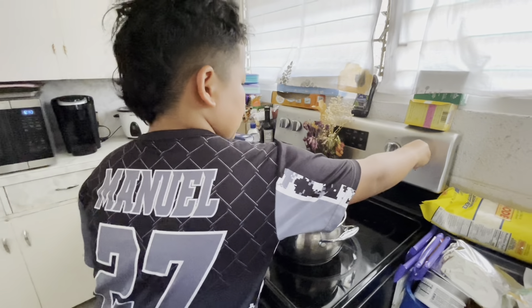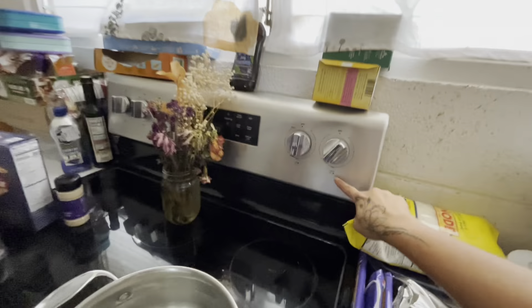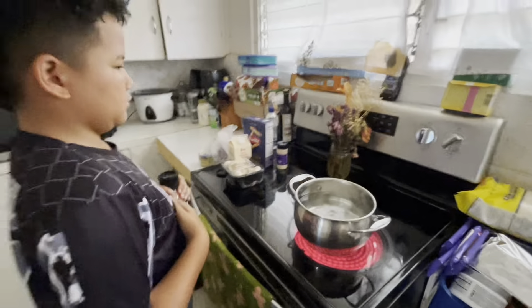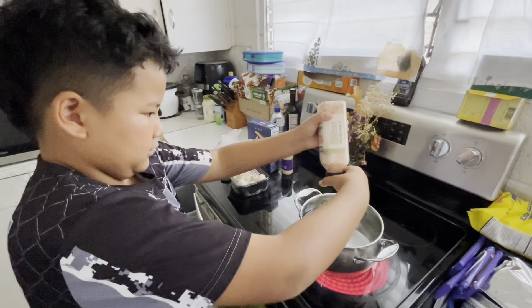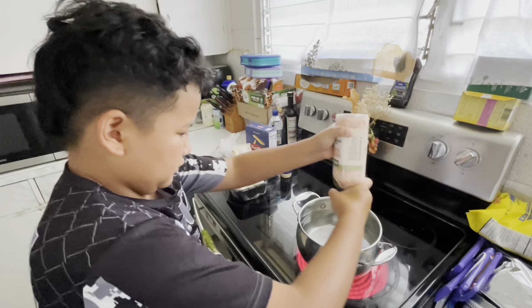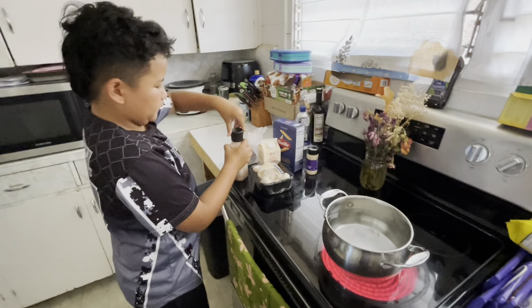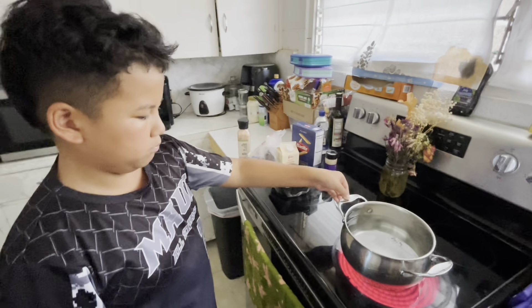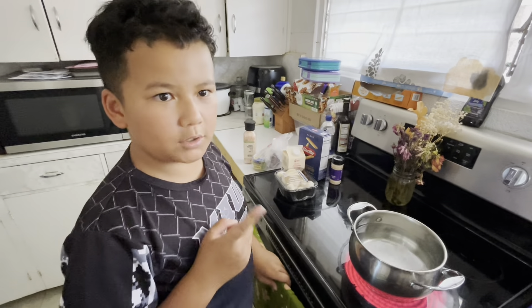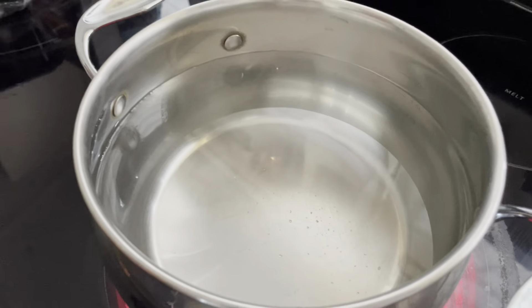Do we put it on high? Because you want to make the water hot and boiling, right? You want me to turn it on or you got it? When you're cooking, always make sure that you're turning the right knob — you want to make sure it's that one. You also have to add some salt into it. Before I did not know when the water was boiling or not — I just figured out that when the water is boiling there should be some bubbles going around the pot.